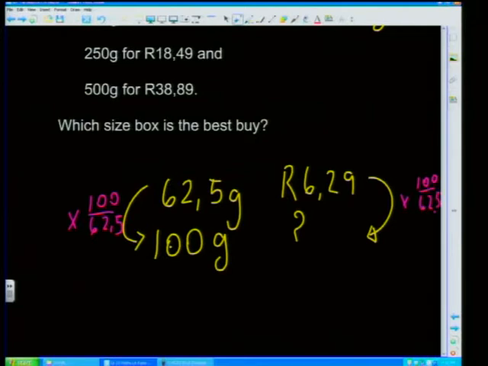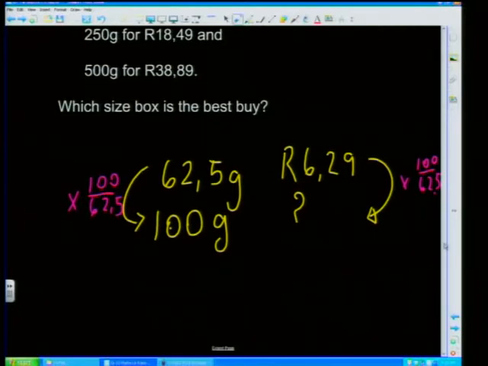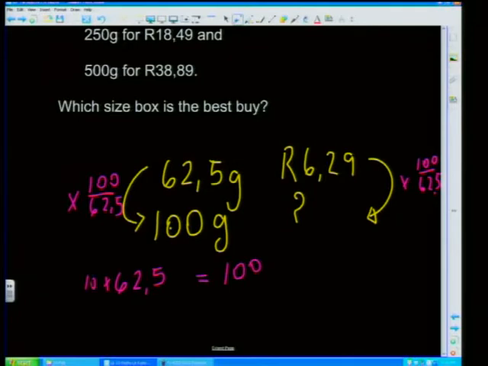Let me find a little bit more space on the board to show you why we do that. If I've got 62.5 and I want to make it into 100, I need to times by 100 and get rid of that, so I divide by 62.5. So that's just the maths of showing you how it works. But we don't really need that. We just do the reverse and we do the same thing that side.